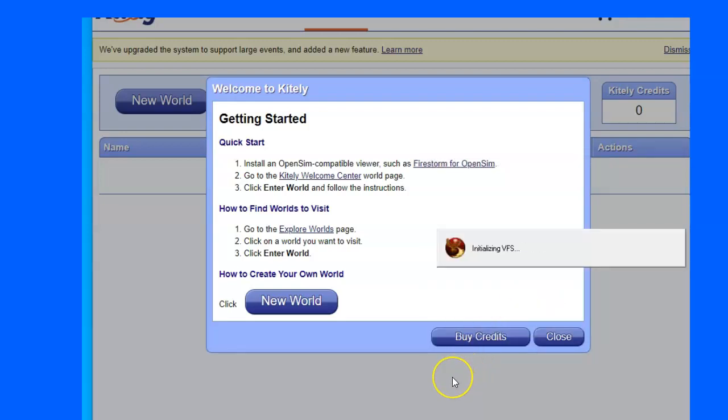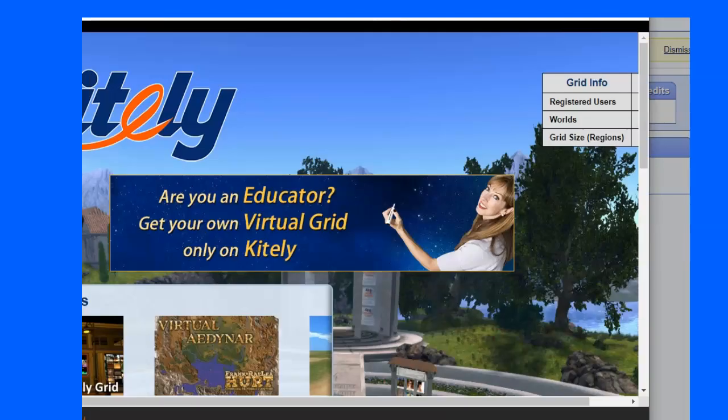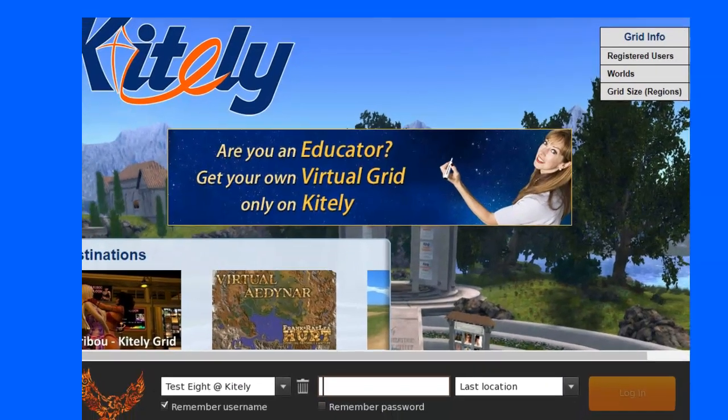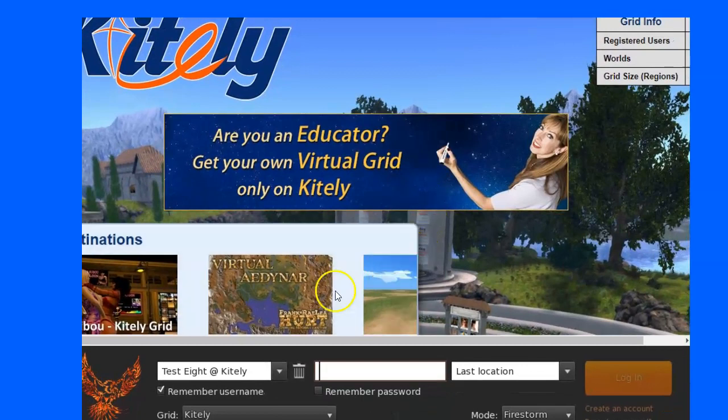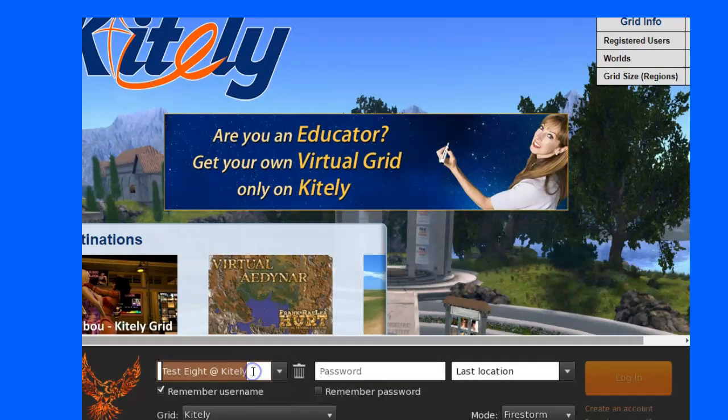And this is the interface you're going to get when you go in later to Kitely and to go to any of these islands. Now let me bring this up here. Here's my Kitely island. And I've been testing different avatars. So I'm coming over here. If this is your first time, you would go to test. In this case was 9. I typed that in. Now this is the password that I just typed in when I established the account. And it's going to be the one you use.